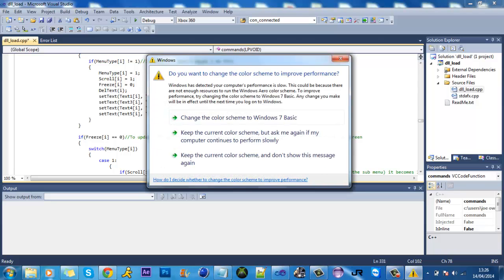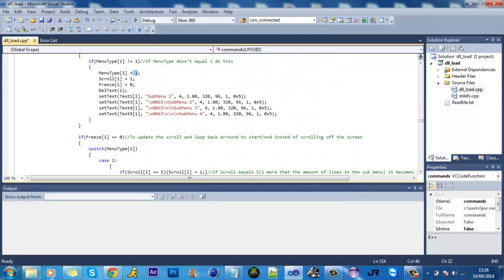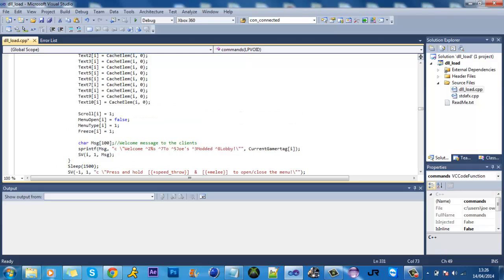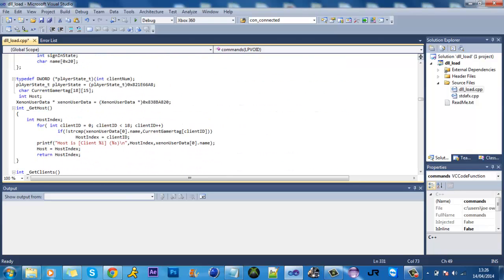Just remember this is your main menu, starting from. So once you've added that, you can just easily add more options. But be sure that for every one you add, you add another slash and an N. Basically, what this does is make a new line, so nothing will be on top, overlapping each other. It'll be perfectly underneath. So every line you add, you've got to add that and another N to it. And that's that. And I'm pretty sure that's all I'm going to show you today.